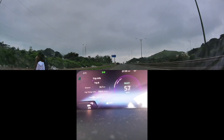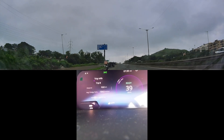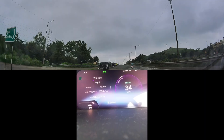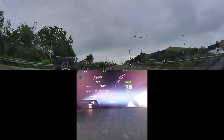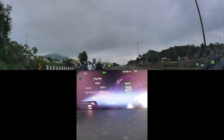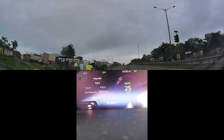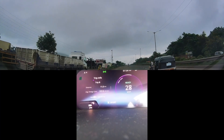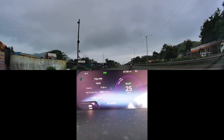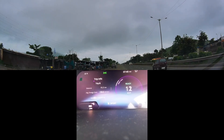Now let's move to sports mode and see what we get. This is the first run — I'll do one more run of each mode to get a proper understanding, because this stretch is slightly uphill. On the other side the roads are kind of flat, so I'll get a better reading there as well. We'll switch to sports mode and give it a try for 0 to 100. Let's wait for the traffic to clear.